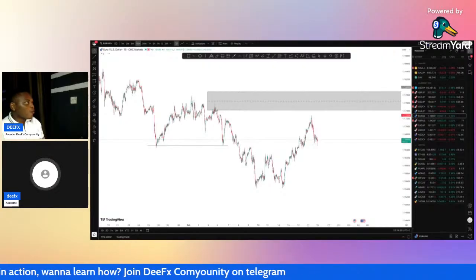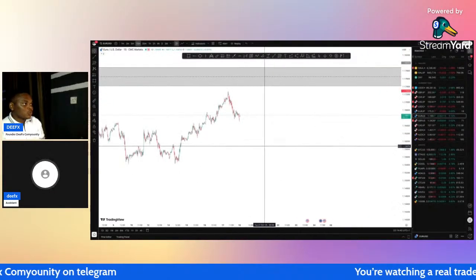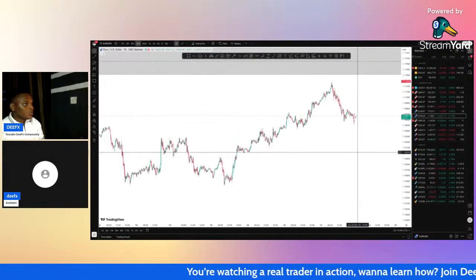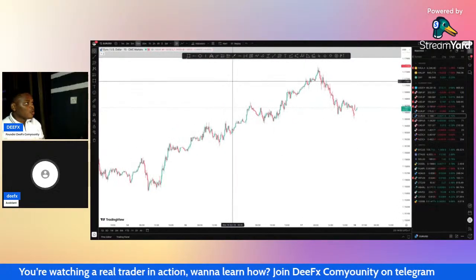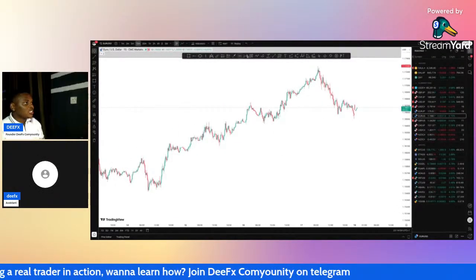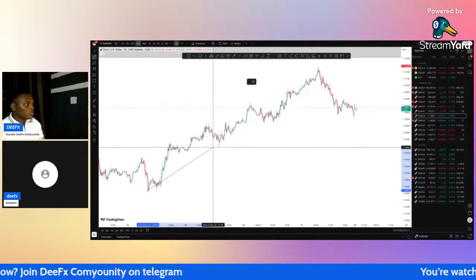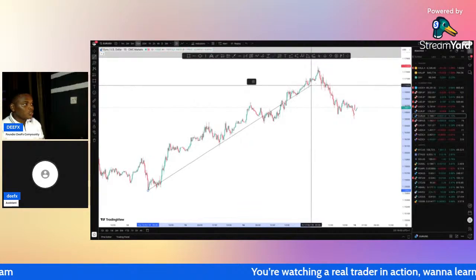Now, if you can't wait for that to happen, you can just analyze based on what you're seeing right now on the 15 minute time frame. I can see that the market is open already, guys. The market is open. I can already see that there is a push here all the way from this region. We've seen this, this, and this all the way to this point. Which is good stuff, right?